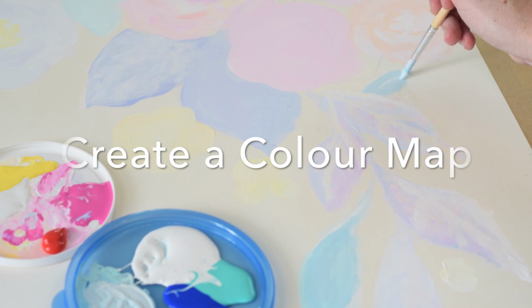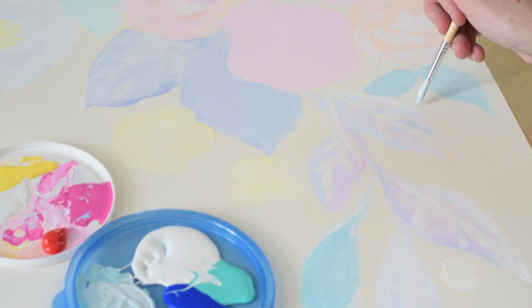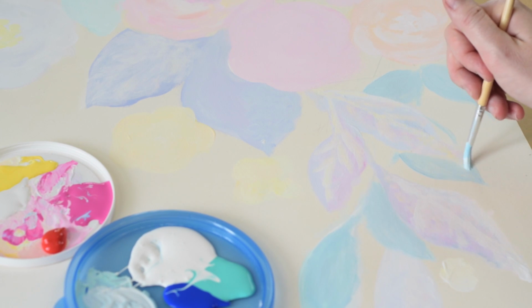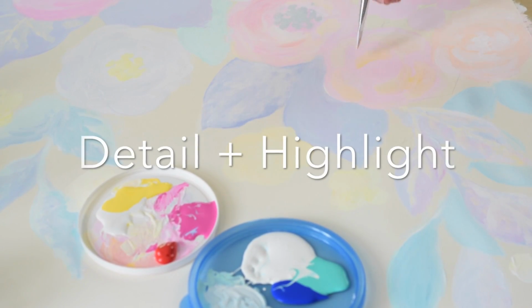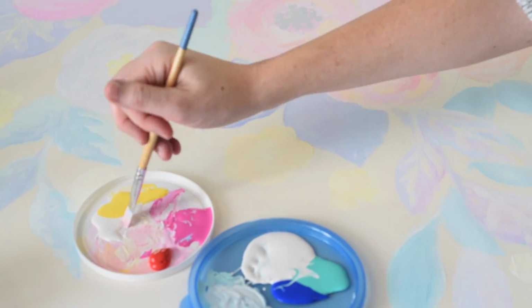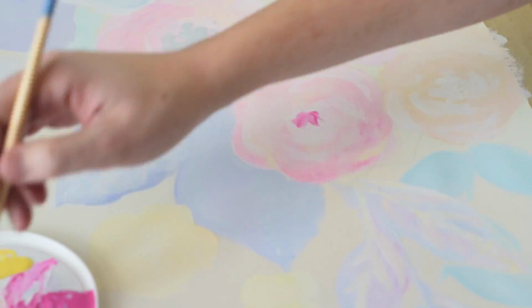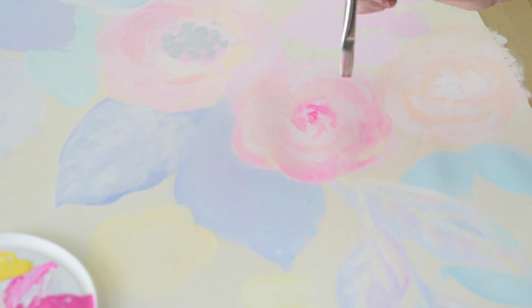Number 2, create a color map, sometimes called an underpainting. So your first order of business is just to get your shapes in the right place. Get things looking the way you want them on the page, and then that will free you up to enjoy the process of adding detail and highlight. So here I know I've got this flower in the right spot, and that allows me to really focus on adding petals and light and shadow. And it makes it a much easier process if you separate those two.